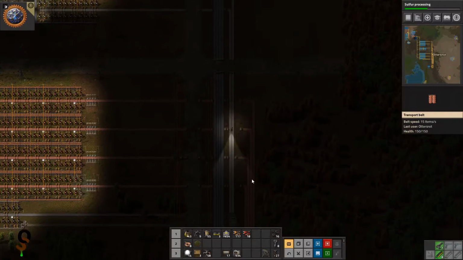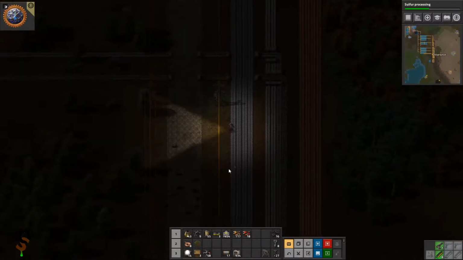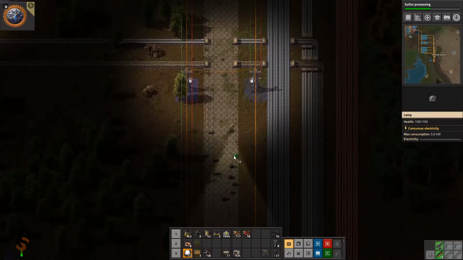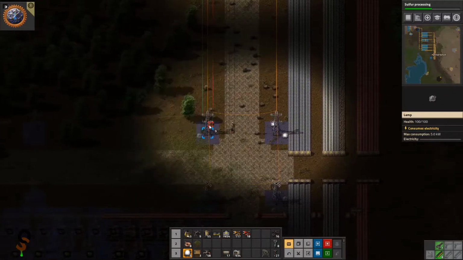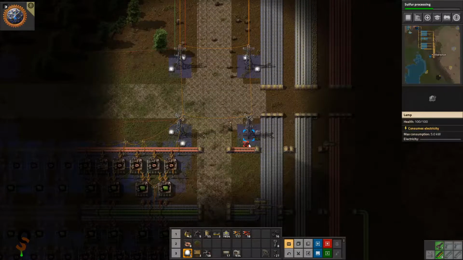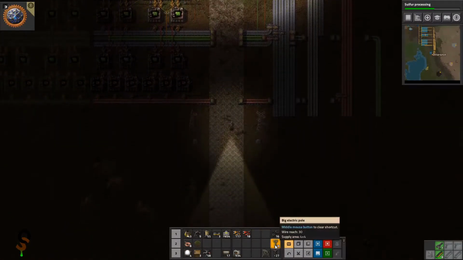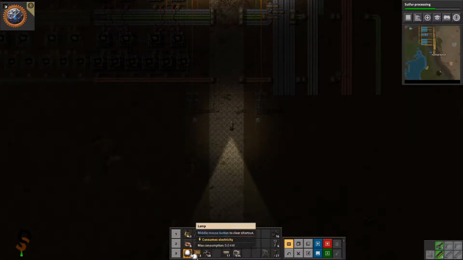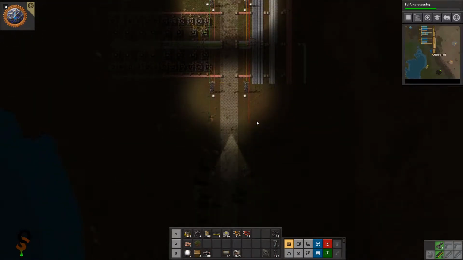I'll clear out the trees between episodes so that you don't have to watch that process. I know that's probably pretty boring. Let's go ahead and insert some of these lamps so that we can shed some light on what we're doing here. All right, we need some more of these. Let's put some lamps in here. All right.